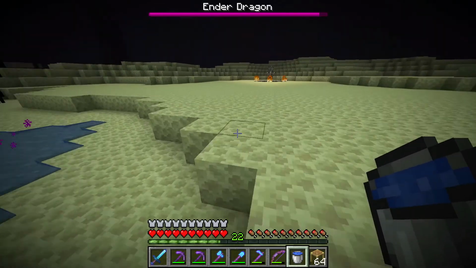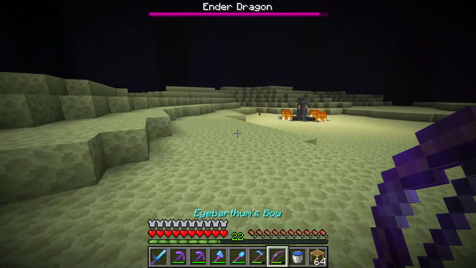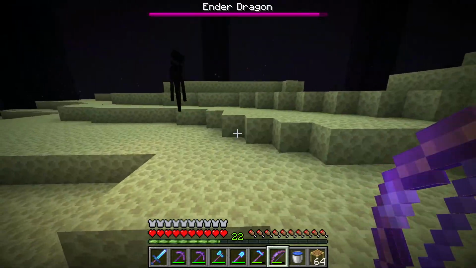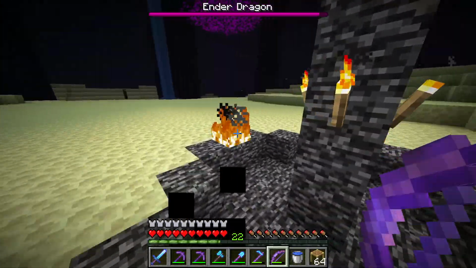Okay, so the end crystals are done, which is awesome. So now what we want to do is get it with the bow and arrow as much as we can. Is there an Enderman after me? No, there's not. It's always good to check that, because if there is, that can be a major issue.